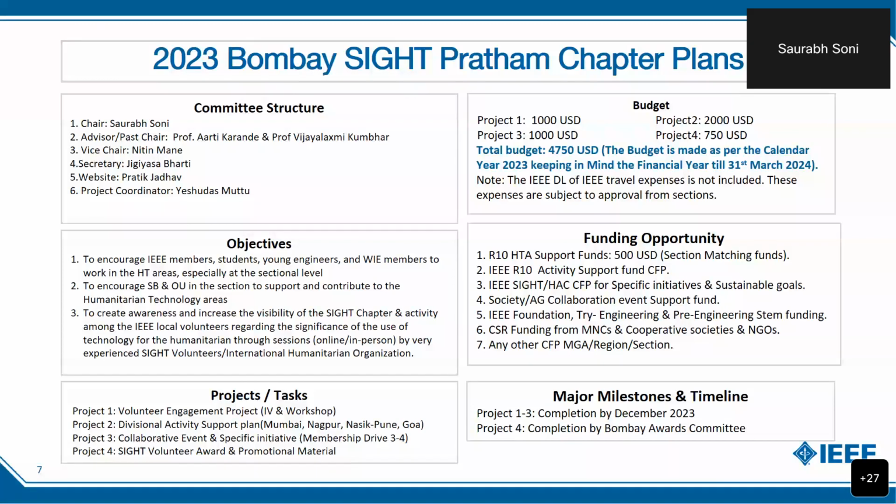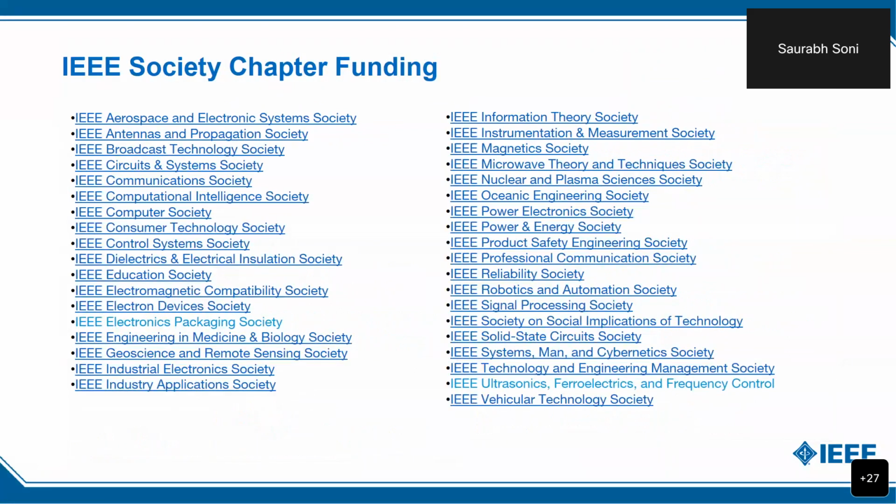Accordingly, the next part is funding opportunities. How funding opportunities start is a massive thing that we need to think about. As I was saying, and as I was discussing with ma'am, there are 81 funding opportunities that come around every year, and out of that 81, nearly 35 to 40 chapters regularly fund across the globe for humanitarian activities. To be more frank, every society has its allocated budget for humanitarian activities. And even if they don't have one, they create a special budget on request if we have certain projects or certain technology related to that society.